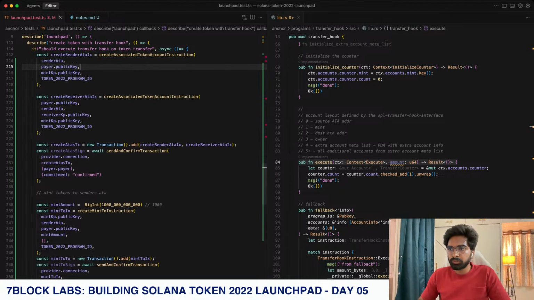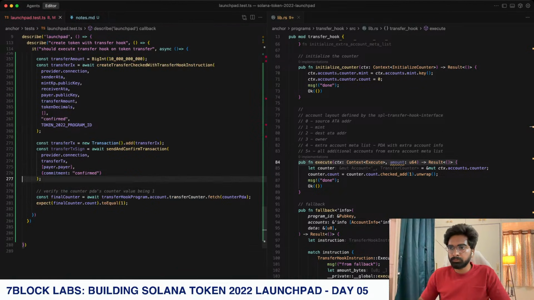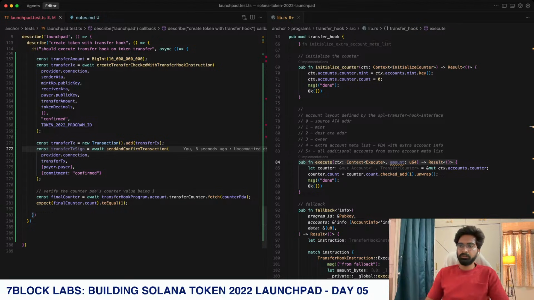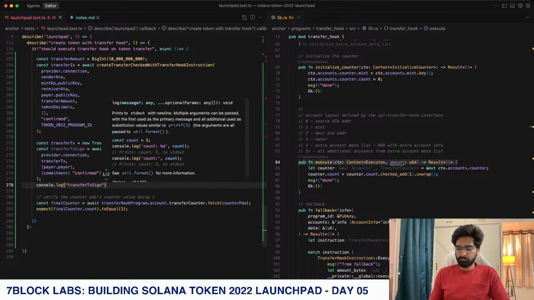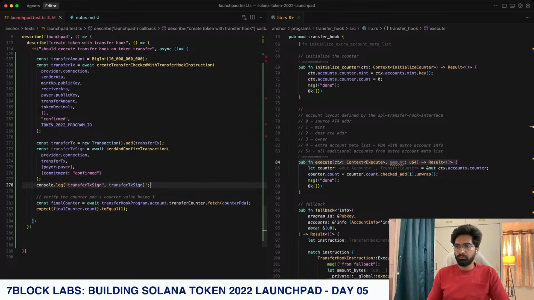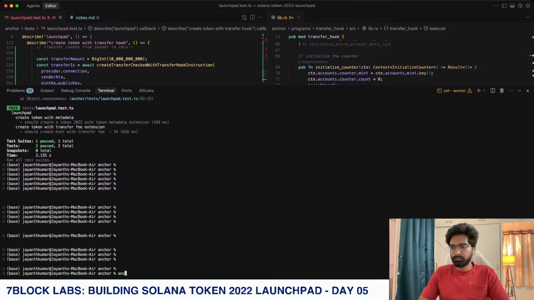I also want to see the logs of the transfer function, but yeah, this is already transfer. Okay, let's do it this way. Let's run the test.